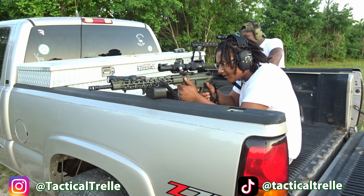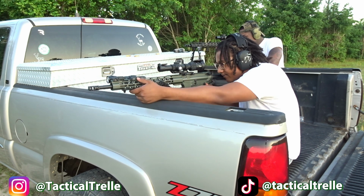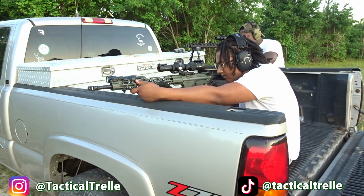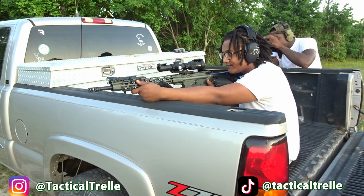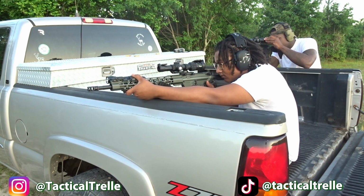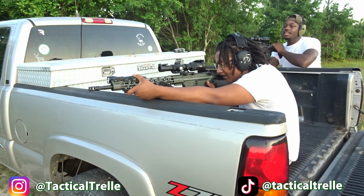That's like they hit the top corner. You don't see that spot. See it right there because that tree was in the way. Try again. How about that hit? That was a clean hit right there.